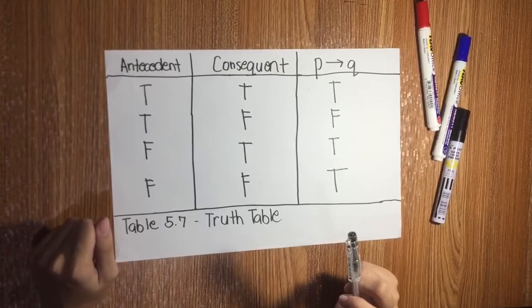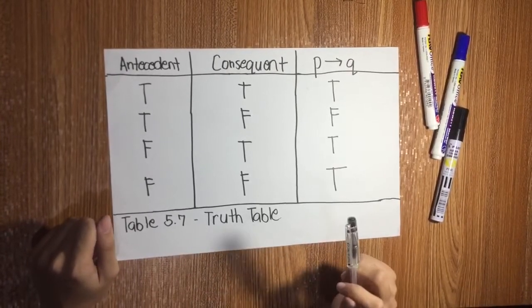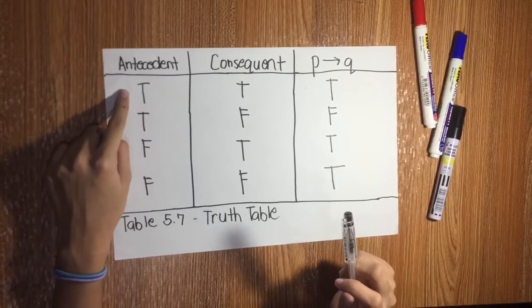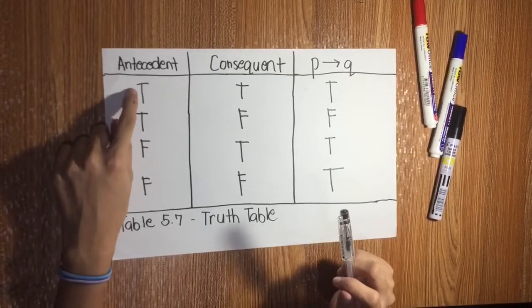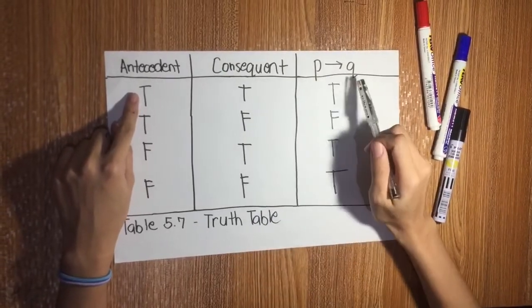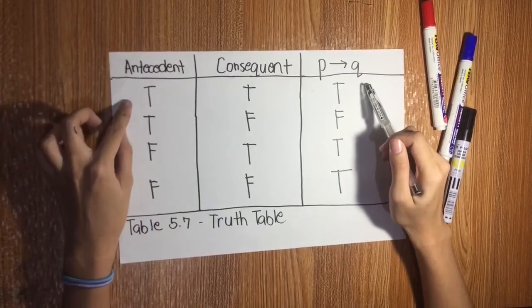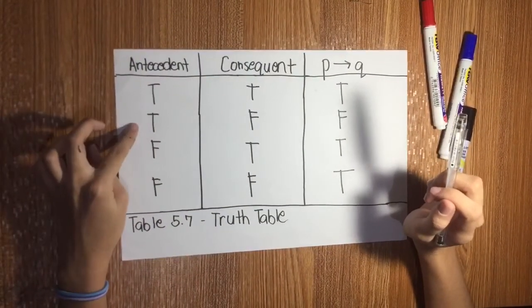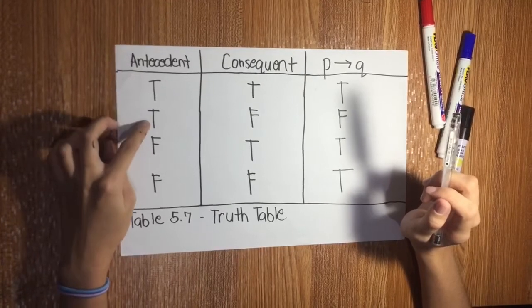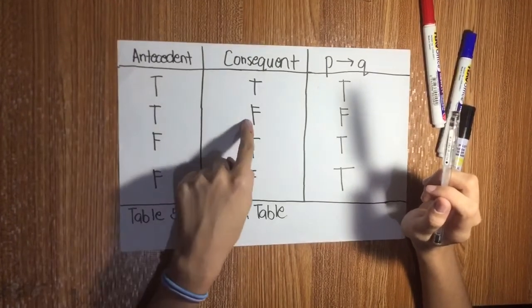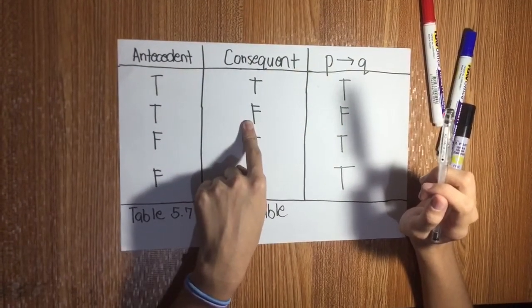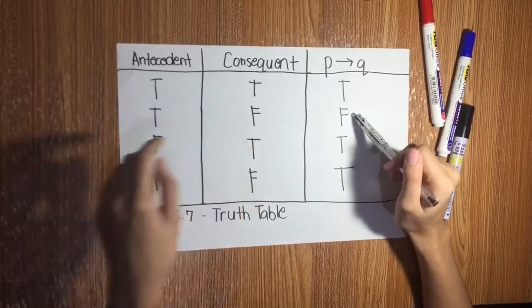So, if I read over the first row, this is a scenario where the hypothesis P is true and the conclusion ends up being true. So the implication in this scenario is true. Now, for the second scenario, the hypothesis is still true, but the conclusion Q is false. So the implication is not true.